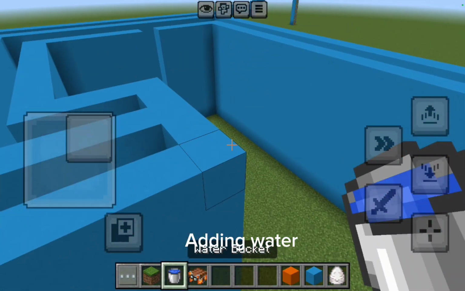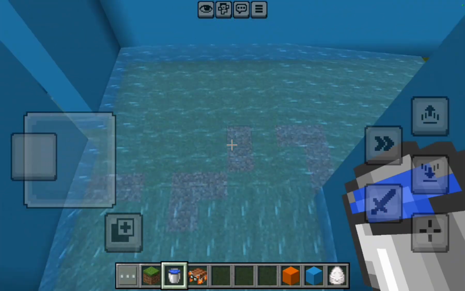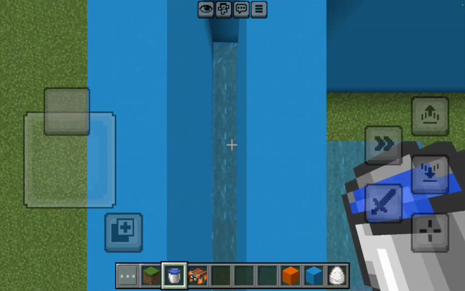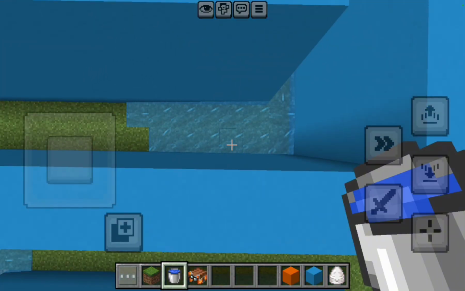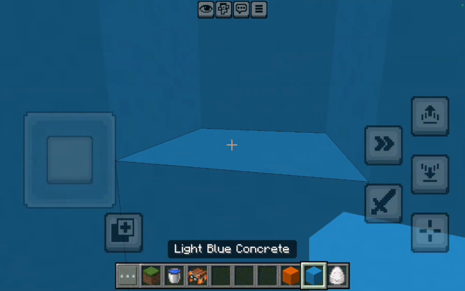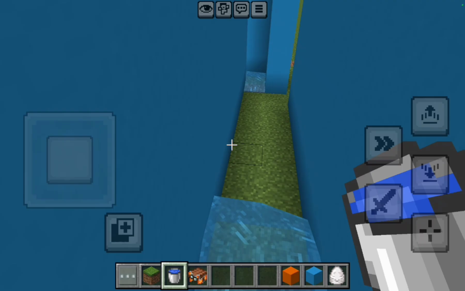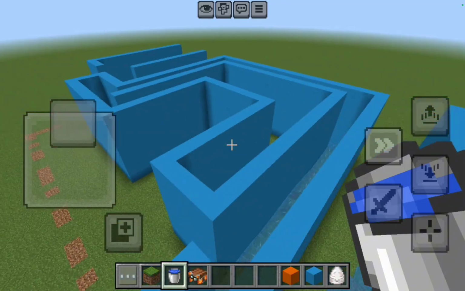Because if I keep breaking blocks, there will literally be so many holes here. Okay, that's looking good. We need to also keep going. I think that shouldn't be able to reach that right up. Let's just put one more stream of water. Just like that. Okay, I think this thing needs to just reach. Okay, that should be good.